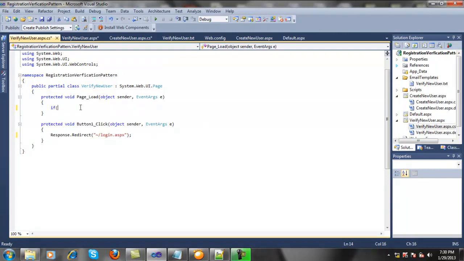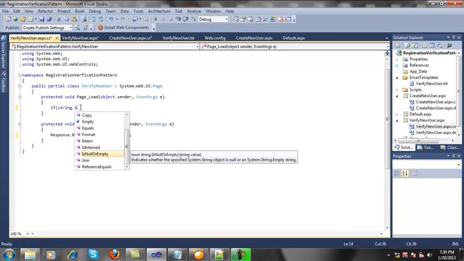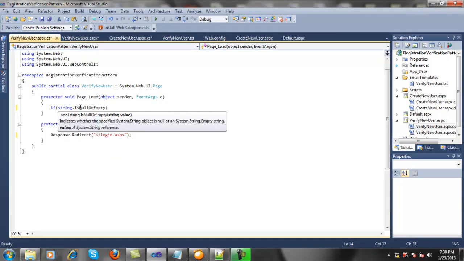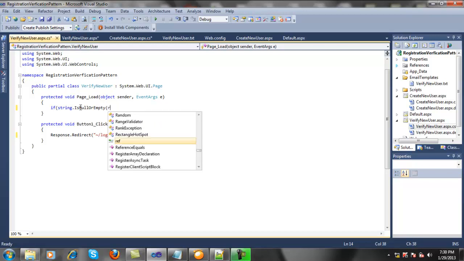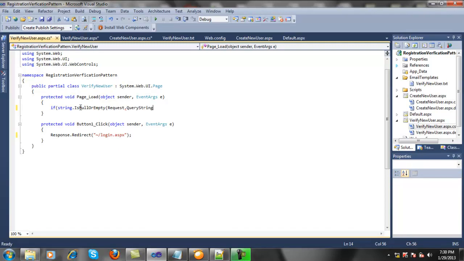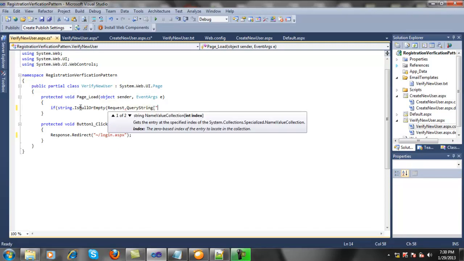If string is null or empty, and you can say Request dot QueryString.